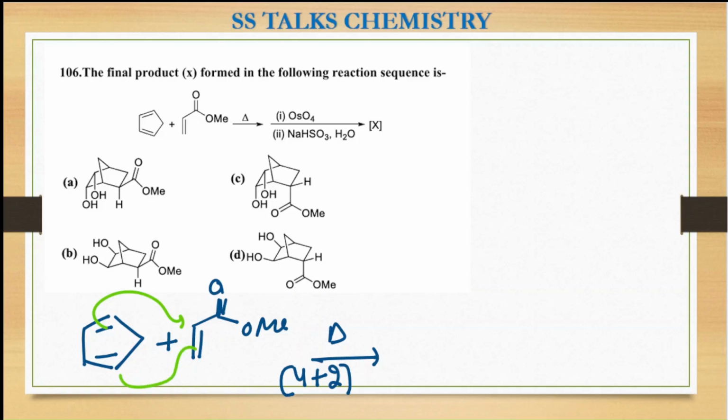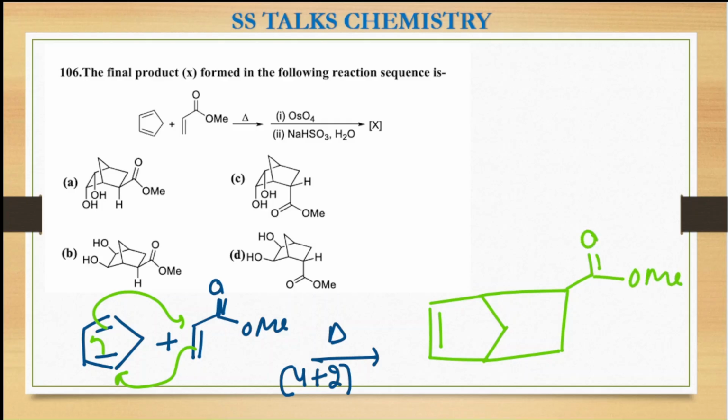In this reaction, the electron densities are shifted like this, giving us this particular species. Here the double bond will be formed, this 5-membered ring remains as it is, and this bond has been formed over here. Now at this particular position the CO2Me group is present. So this is the species that I have, and we can present it in the chair conformation like this.